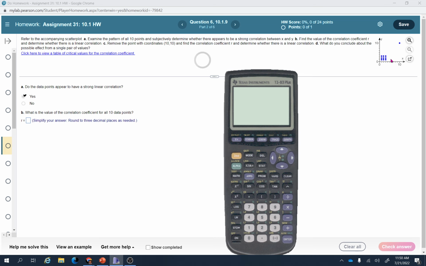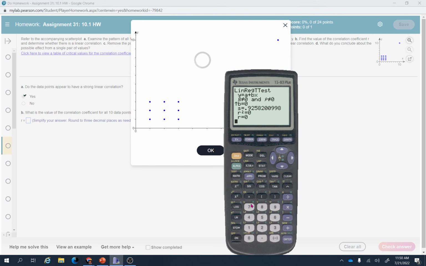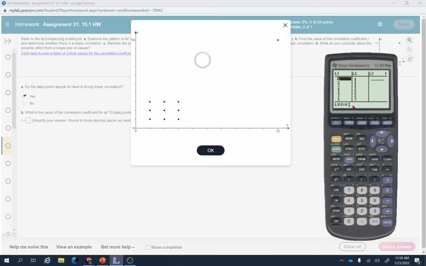First of all, you have to enter this data. When x is 1, y is 1, and there are 3 y values, 1, 2 and 3. So I'm going to put these data values in by going to Stat, Edit, where I can put the x values and y values. When x is 1, the y is 1. When x is 2, the y is 1 again. When x is 3, the y is 1. So for x equal to 1, 2 and 3, there is a 1 for each of them.